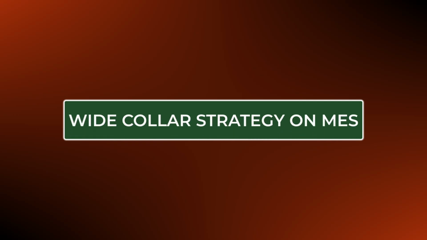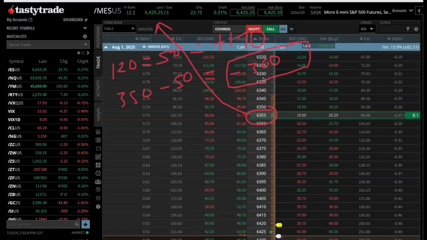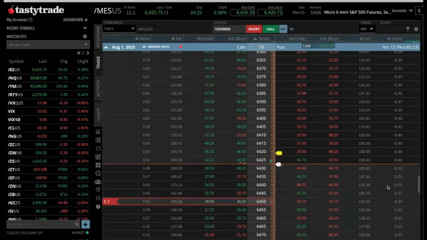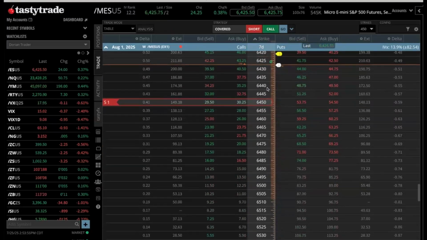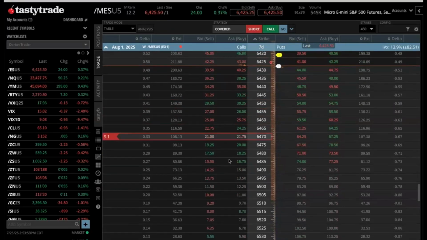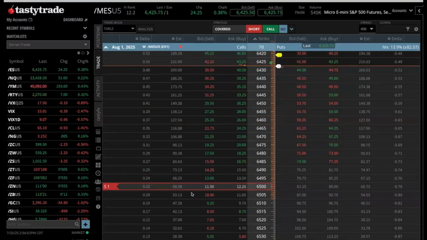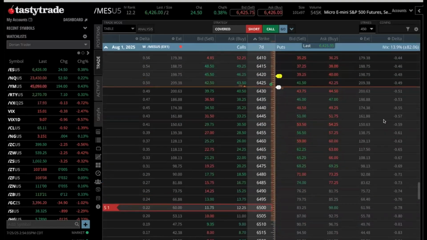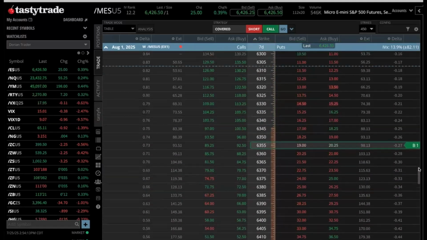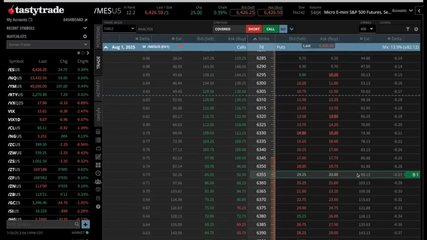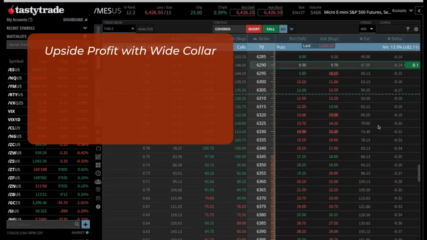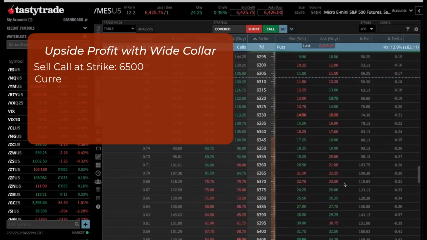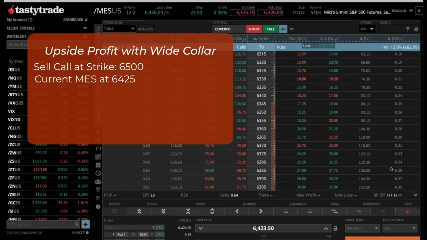Now, I wanted to talk about a wide collar. This is not necessarily a wide collar. It's not a tight collar, but it's not necessarily a wide collar. So if we wanted to do a wide collar, what I would do is go something like this to the upside, go to the 22 or tail ended expected move. I'm going to go to the 22 delta here. And then I'm going to buy a put for less than that. So you're going to have to go pretty wide on the put side to be able to buy something less than that. Right. So if I go way down here and I just say I went to the 14 delta there on the put side. So it's not giving me a huge amount of credit, but it's still a wide collar.